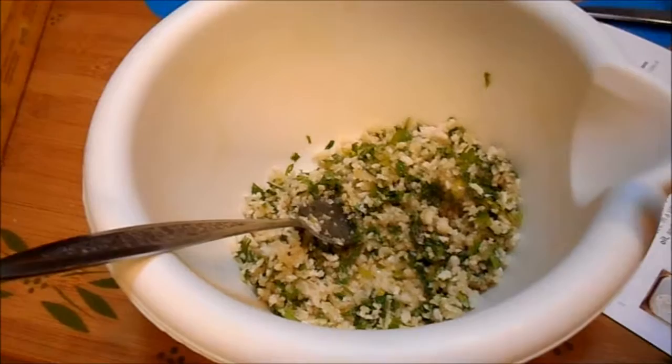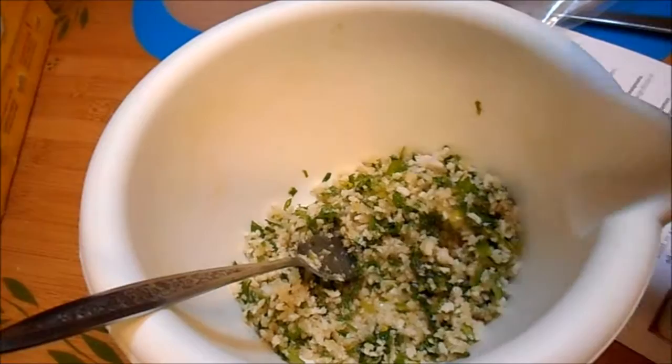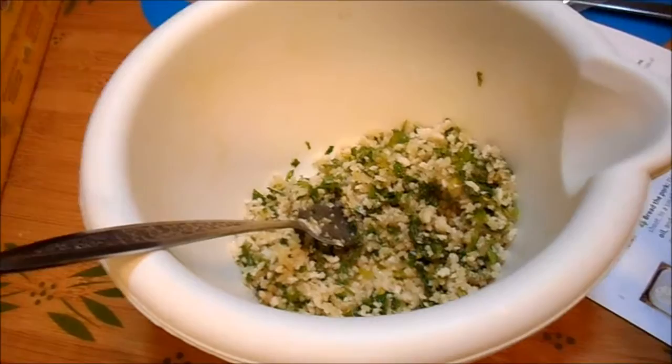In here, I've placed the panko breadcrumbs. I placed the parsley and a drizzle of olive oil and salt and pepper, mixed it up. So now we're gonna spread sour cream on the pork chops and then coat this on them.